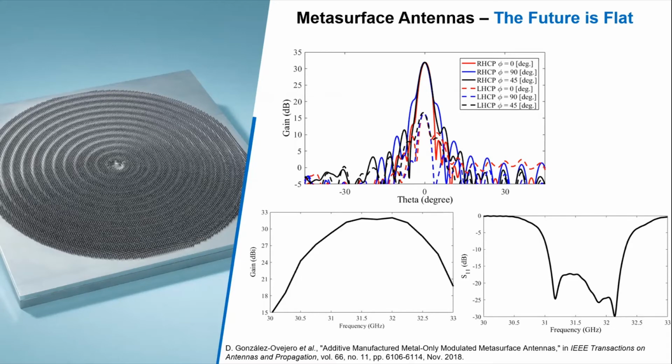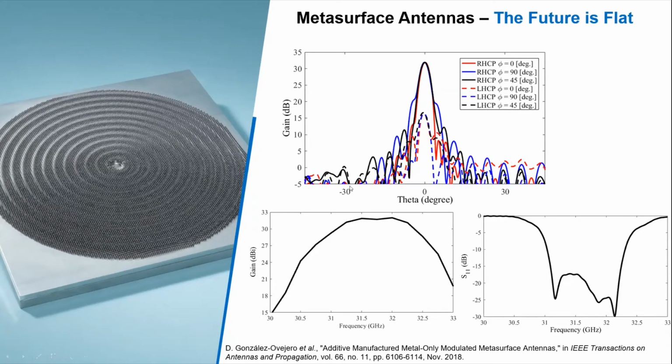The reason why this antenna is attractive is that it's completely flat and it doesn't require a polarizer. Polarizers are fairly bulky and take a lot of volume. In this case, we actually achieve the circular polarization with the metasurface itself. We can not only get circular polarization, we can also get linear polarization from these antennas. Everything is included in the reference that I provide at the bottom.